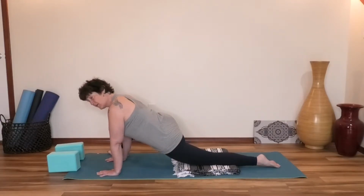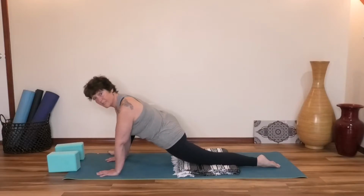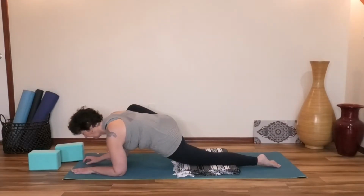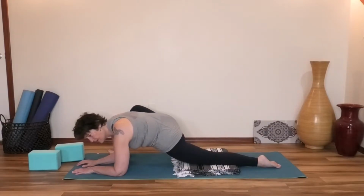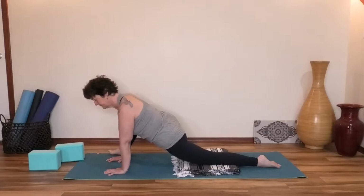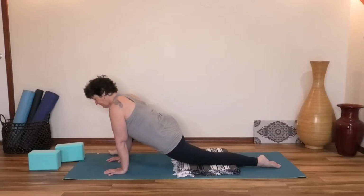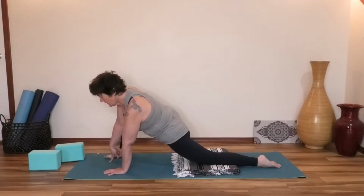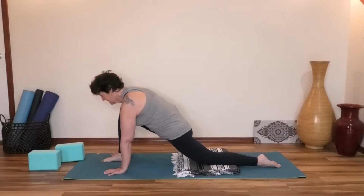The lower your arms are, the more of a stretch this is going to be. If you're really, really flexible, you can even take your forearms down to the mat. Just find a spot, sway it out, really notice that hip stretch.